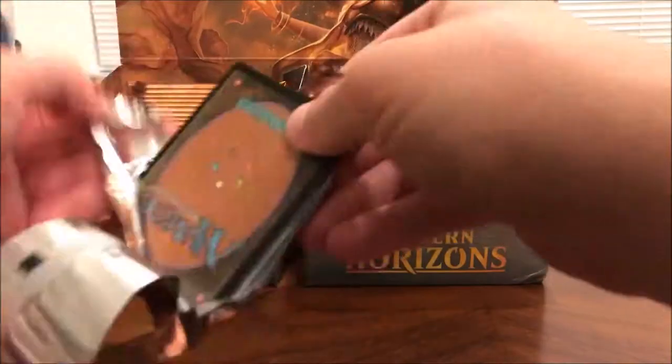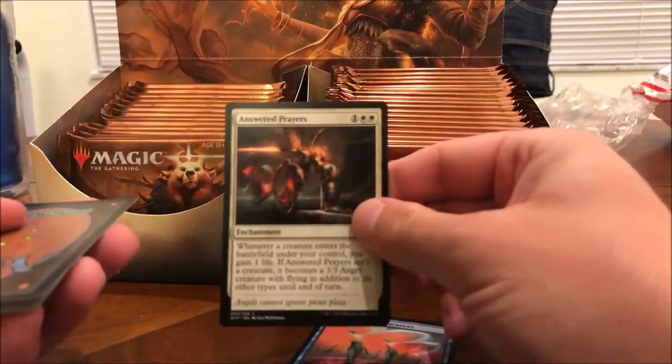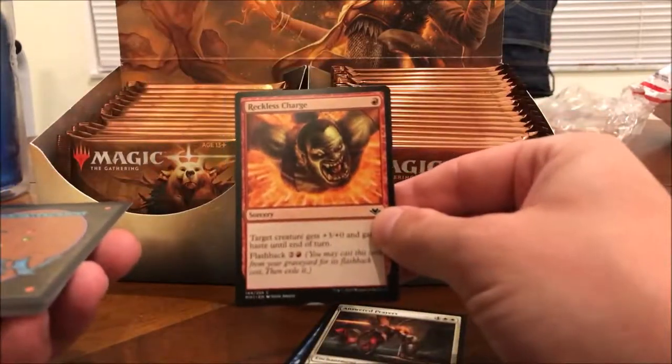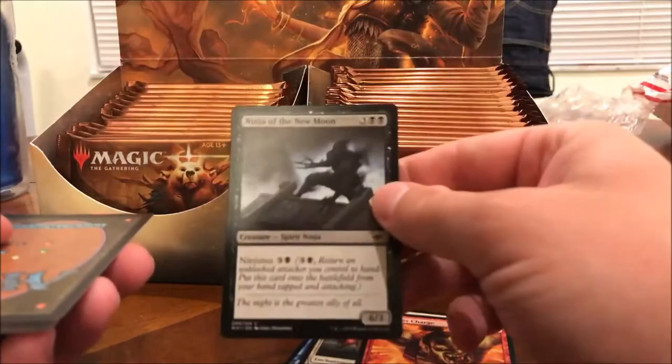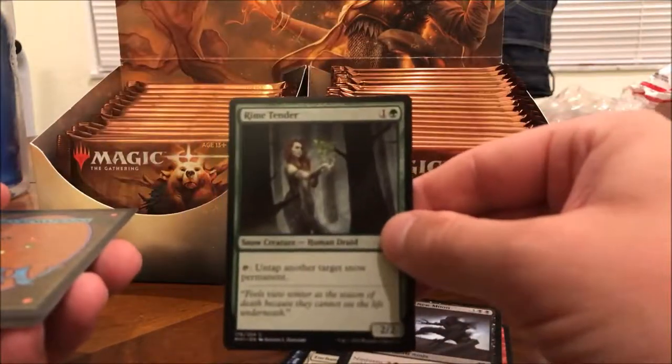Doing good so far. Four packs in, not bad. All right. String of Disappearances. Answer the Prayers. Reckless Charge. Knight of the New... Oh, Ninja of the New Moon. Sorry, that's a ninja. Rhyme Tender.